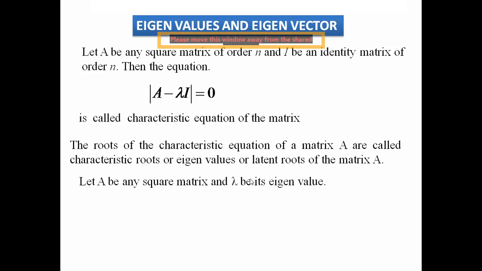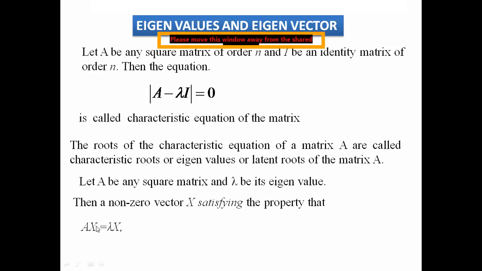So you know how to get the eigenvalue of a matrix. For every eigenvalue lambda of this matrix, it is possible to find a column matrix, let it be capital X, such that when you multiply this matrix A by this column matrix, A into X, the answer will be again a column matrix. There we get lambda as the common factor. That means when you multiply A by this column matrix X, the answer will be lambda times X.